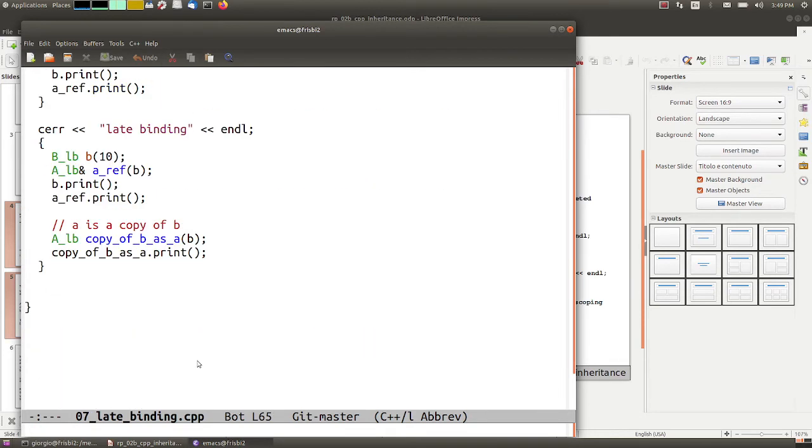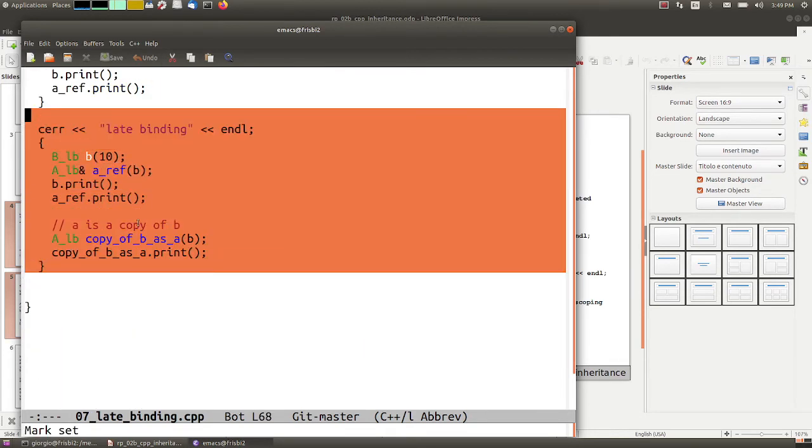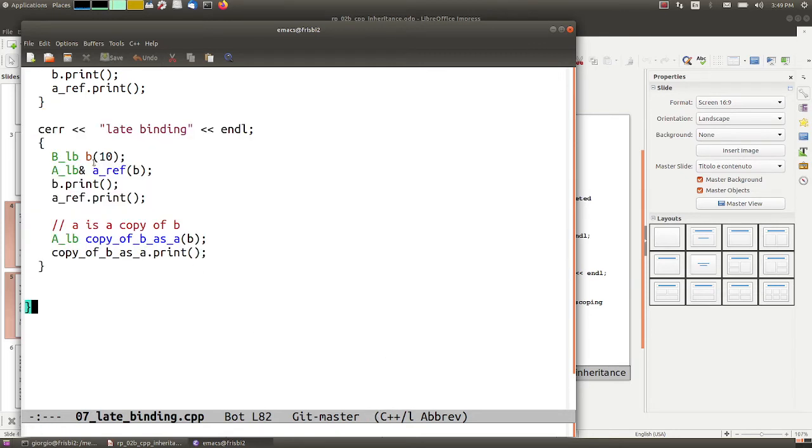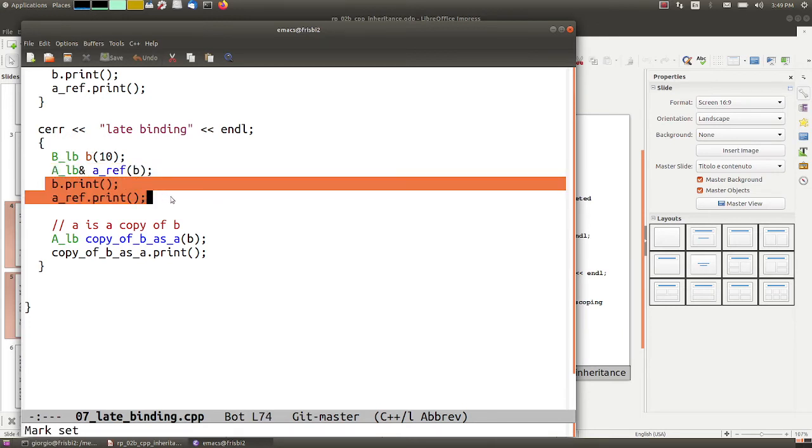Then if I do the very same thing, you declare an LB. Same example as before. I declare this object, I declare a reference to that object initialized to the object, and I call the two method prints. In this case, thanks to the virtual clause, I resolve the right function to call at execution time.